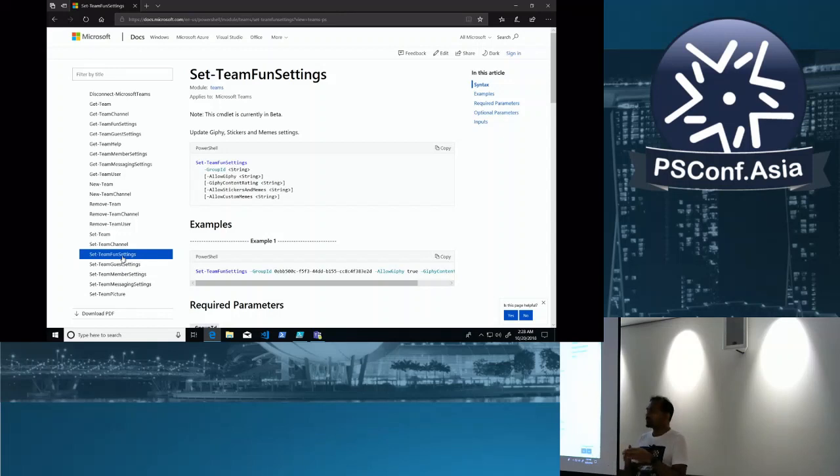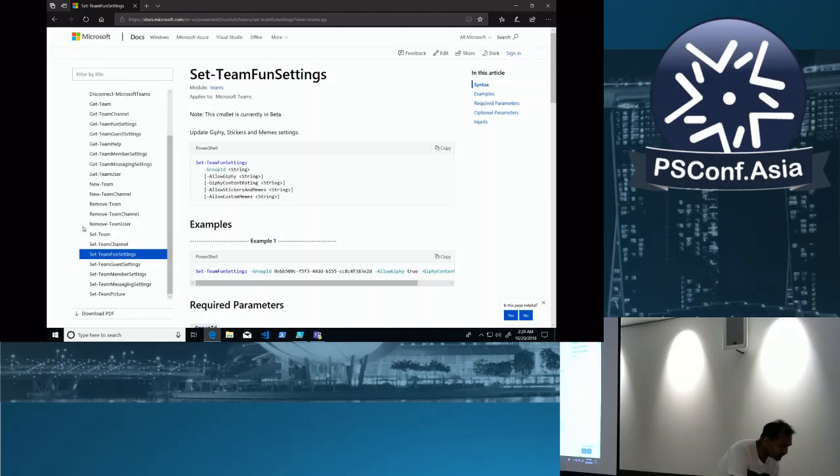So there is administrator control over what level of chat you can put in. Certain emojis may be offensive, so they can completely disable certain kinds of graphics within an organization. So you can manage that using Set-TeamFunSettings. In these settings you can specify the parameter and then enable or disable based on whatever need you are looking for. Okay. So this command comes in handy as well.